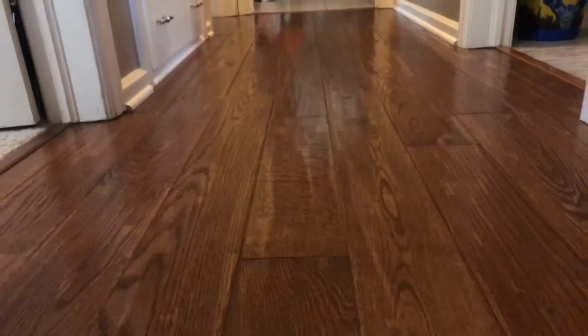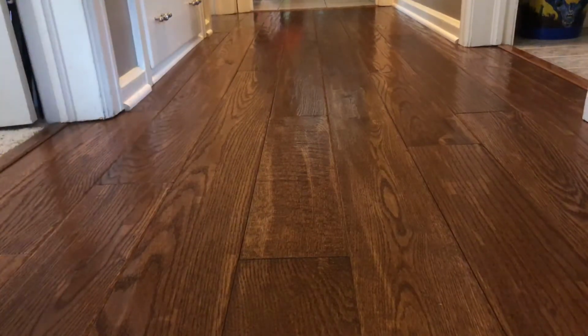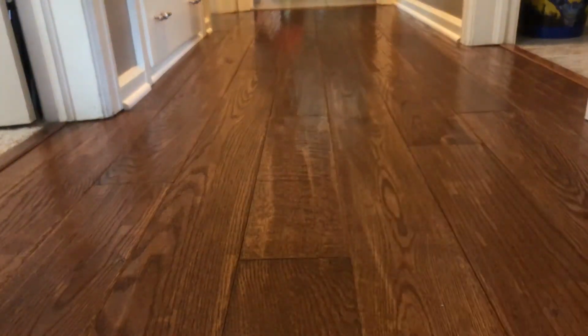Let's go and test this out in the hallway. Sorry if you see my dog walk by. Yep, there he goes into my room. Awesome. At the end of my brother's room, got the GTR. Super quiet. I love that. Okay, here it goes.